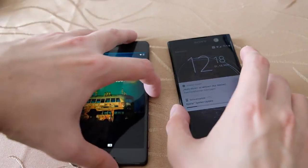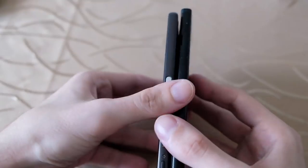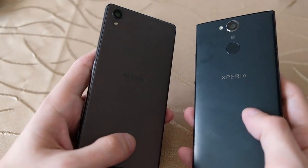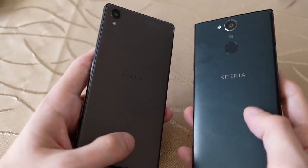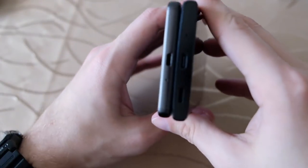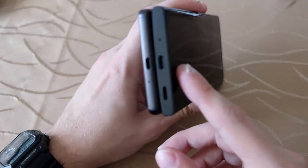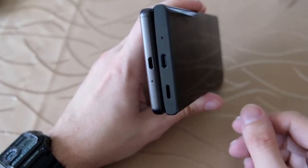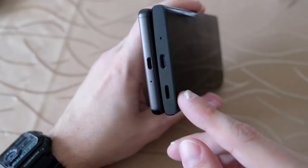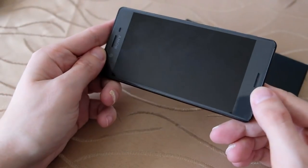The height and thickness are also different, due to the larger battery in the XA2 which features a 3,300 mAh battery — you can see this when holding them side by side. On the bottom, you can see another difference: the XA2 features USB-C while the X still has micro USB, both USB 2.0. The XA2 has a bottom-firing speaker which should be a little louder than the front-firing speakers of the X.